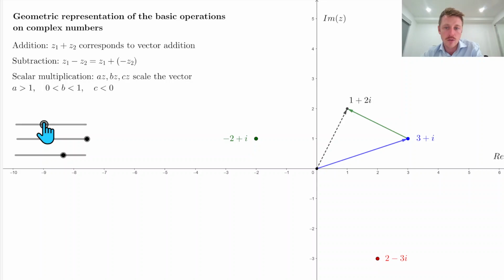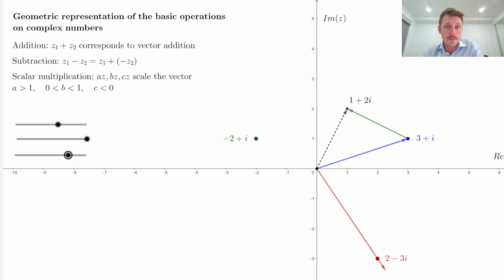Okay, the other thing we can talk about though is scalar multiplication. So let's look at this red vector now, 2 minus 3i. We can scale that up and down by some scalar. Okay, so this slider here just shows some scalar. If this slider went negative, then this arrow would point in the negative direction, but I just haven't got it set to do that. But you get the idea. We can scale that complex number up or down by any number we like, just like we spoke about before with the letter k. Okay, so we end up with something like that.